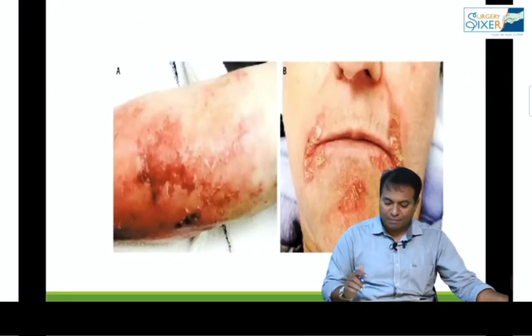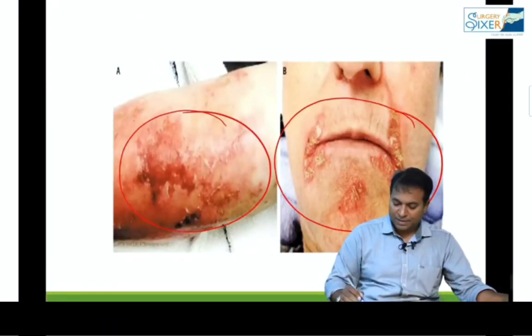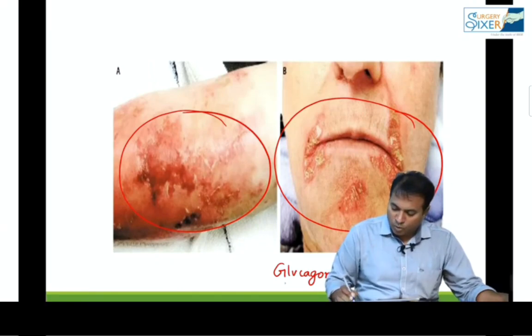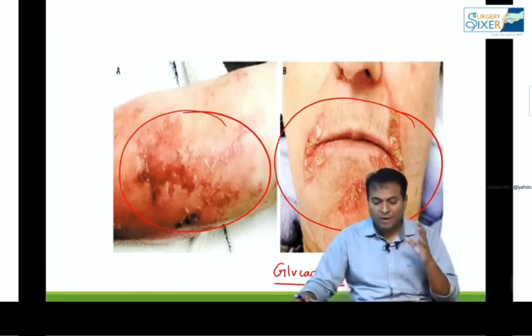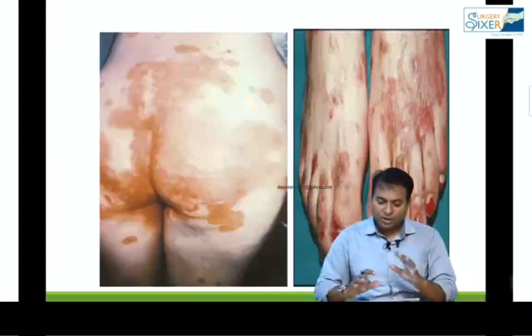And this is known as necrolytic migratory erythema. Seen in which condition? Seen in glucagonoma. In glucagonoma, you get necrolytic migratory erythema and diabetes. Most common in head, it is malignant. And VIPoma is common in tail. So these are all necrolytic migratory erythemas.